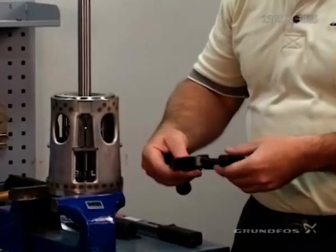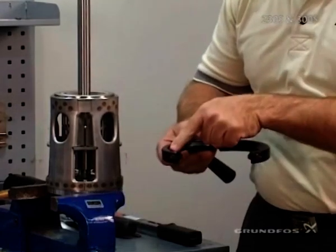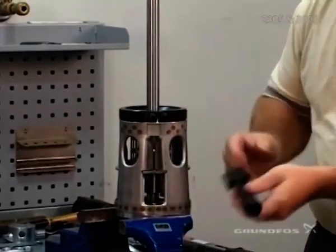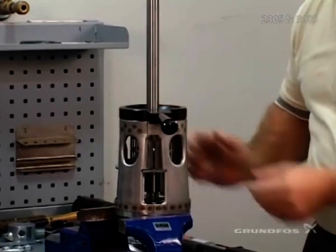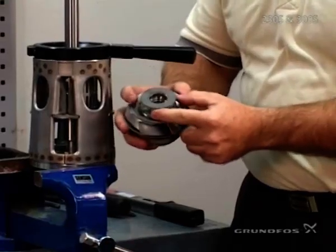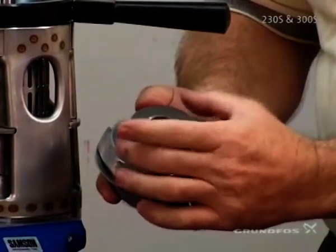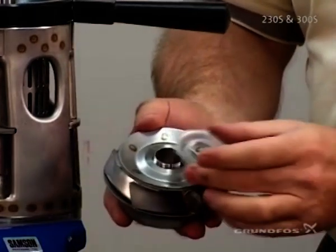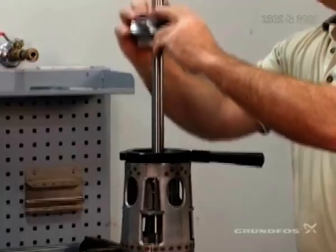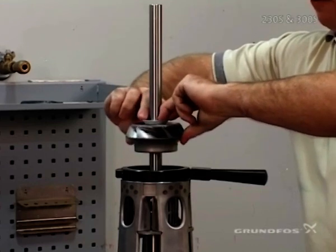To position the first impeller, we use the specialty tool, which is formed and shaped to sit down in the register of the inlet and is also formed for the impeller itself. That goes directly onto the inlet to position it, and it's held in place with the handle while we do the assembly. Then we take the first impeller, which consists of the pedestal, but because we don't want to distort the pedestal area during assembly, we'll remove it and use the nut off the other impeller during assembly.